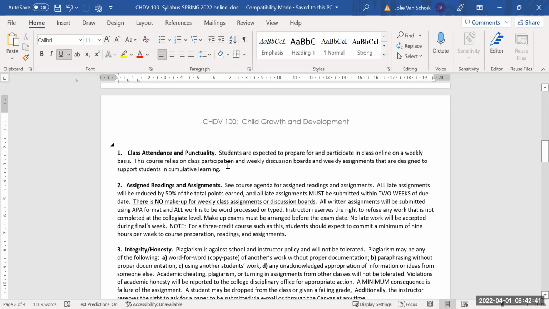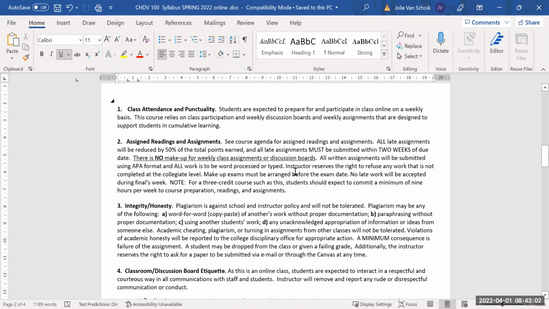Class attendance and punctuality, I've already talked about this, but you need to be logging on and doing the weekly work. That's how I've broken it down. You couldn't get to week 8 and try to learn about 18 years of development all in one. That would be impossible. So each week I've broken it down for you, and each week you are doing work and you have to log on in order to do that. All your assignments and all of your readings are already up on Canvas, and each week I open your new work.